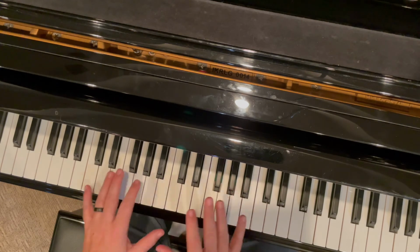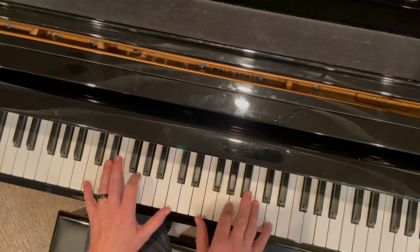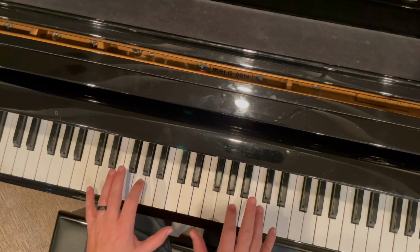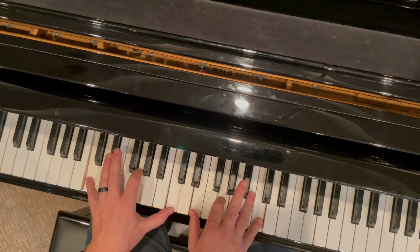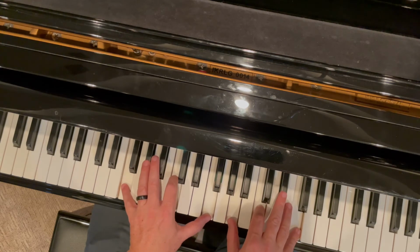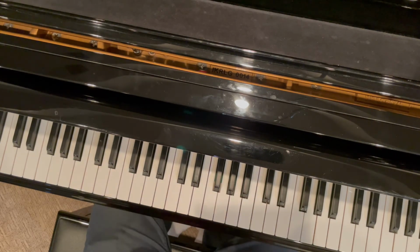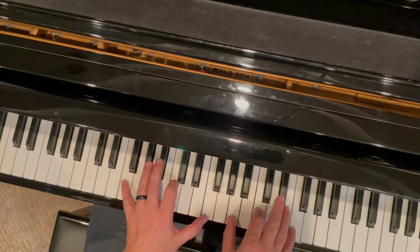Now, the reason why I'm showing you this is that watch me play a few different chords across the keyboard. What you'll see, if you pay really close attention, is that the shape of my fingers and the shape of the way that I'm playing this chord stays almost identical everywhere that I go. If I were to play C major, there it is. If I were to play F major, there it is. How about G major? There it is. So with very little motion, I can play different chords.